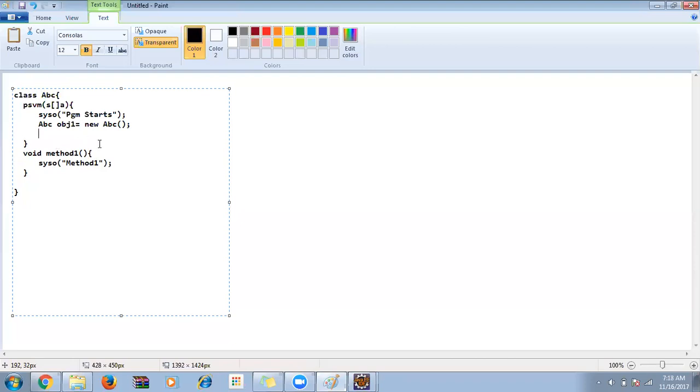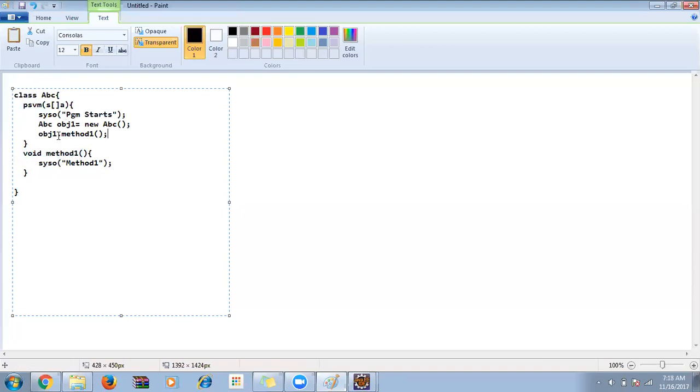So what will happen when I create an object? All the global members of this class, whether static or non-static, will be loaded into this object. So what will be loaded? My main function and my non-static method. Both will be loaded into the object. Then obj1 dot method1.